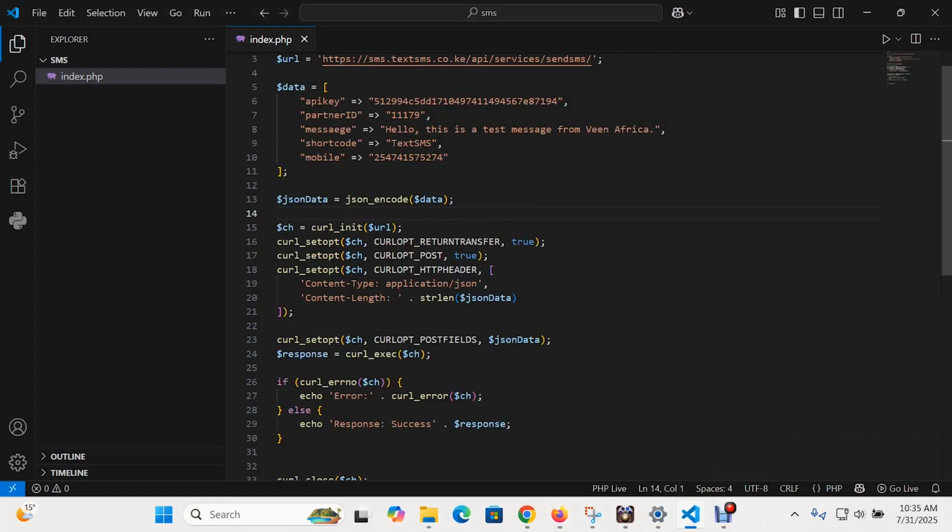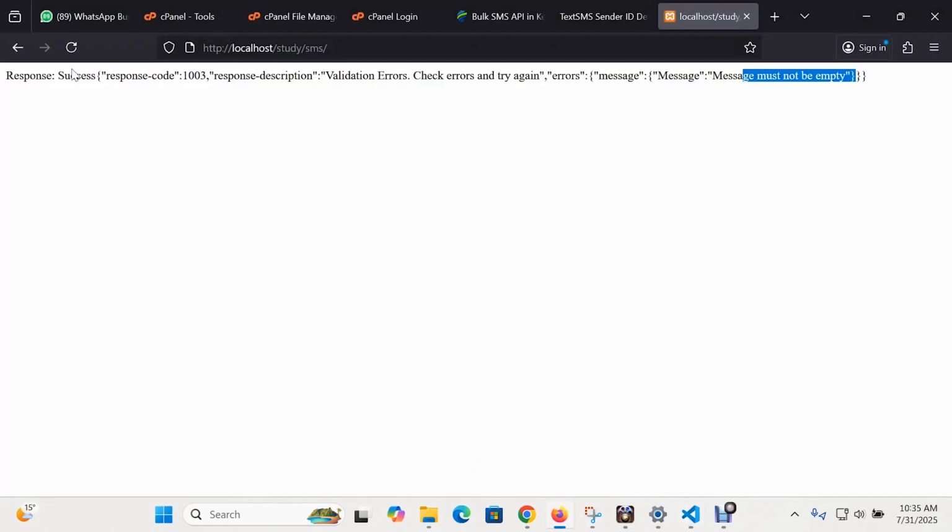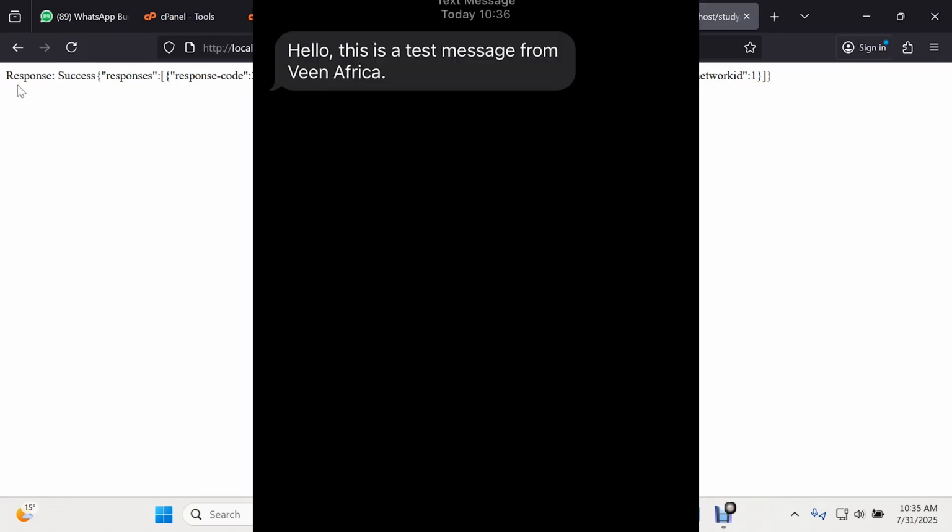Let's see what's wrong with the message or our code. Okay, here is the error. We had a little typo here, so we just get rid of that E. Then let's rerun this code. And as you can see, we have a response success and a response 200, which means it's a success.